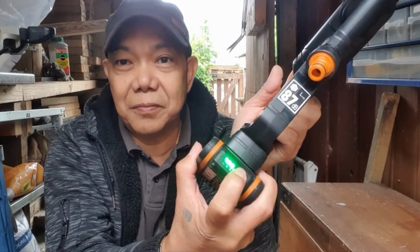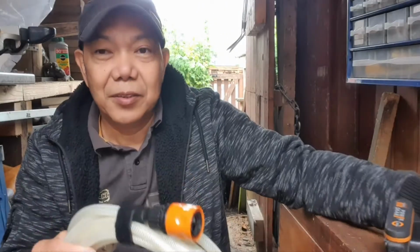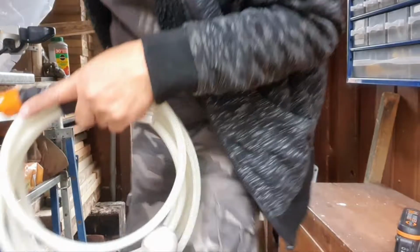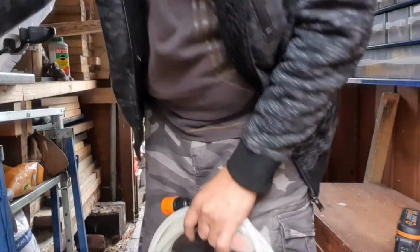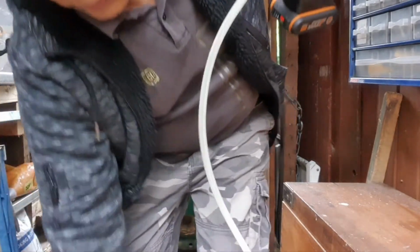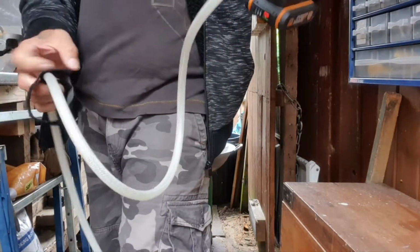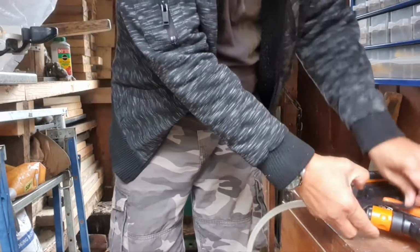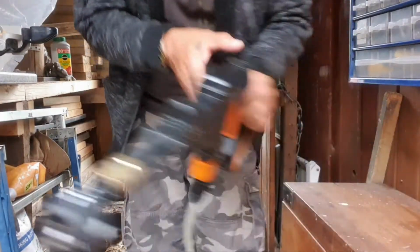Fully charged. You never know, do you? Always be prepared when things happen. So there's our pot. And I will start cooking. Right, connecting the jet wash just in case we need it. And it's raining today, so there's no worry about water.